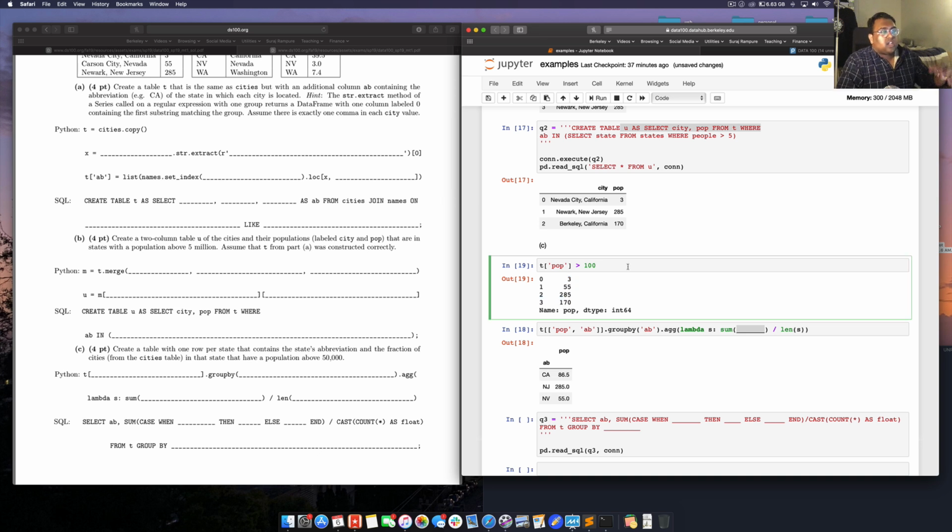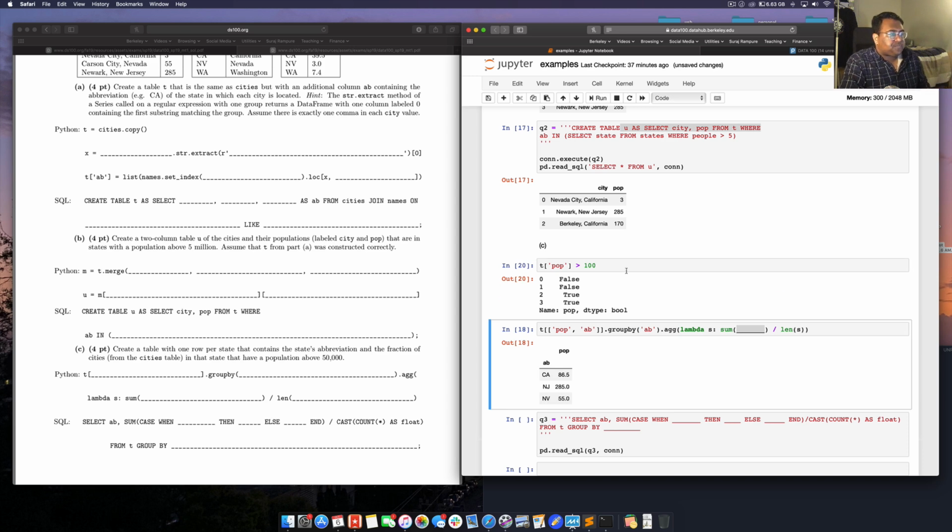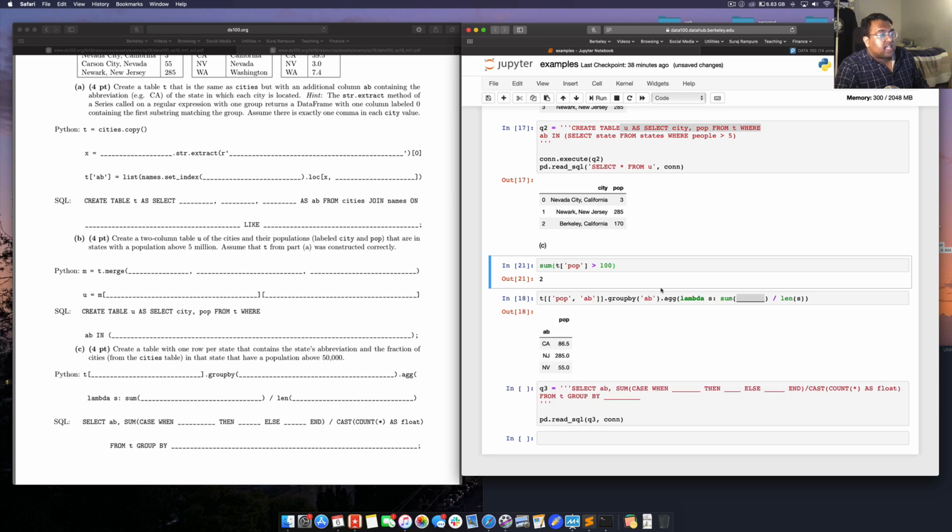Now if I sum these, when I sum a Boolean array, it treats all of the false values as 0 and all of the true values as 1. So when I run this, I should get 2, which makes sense.